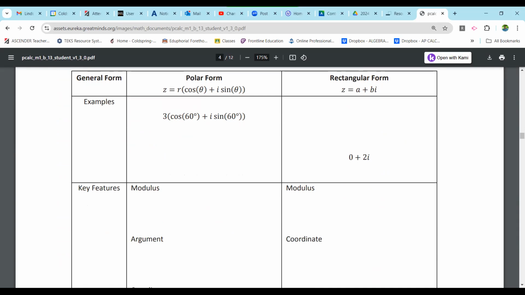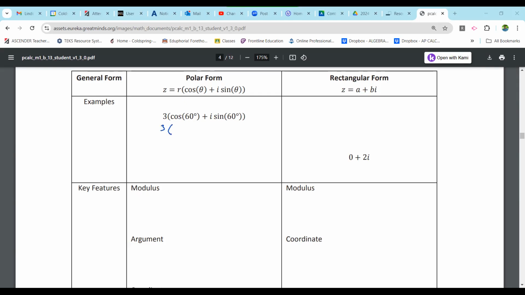All right. So here we go. Let's just fill out this chart and answer the questions. In this question here, you are given the polar form, and it wants it in rectangular form, right? To get it in rectangular form, all we have to do is the actual math here, all right?